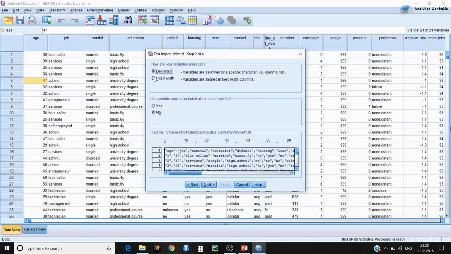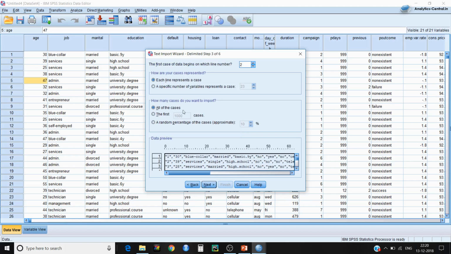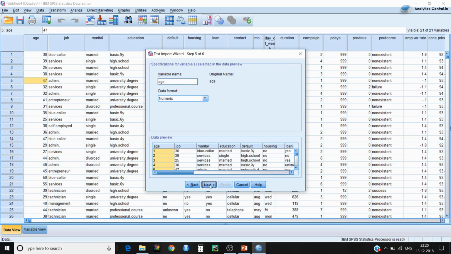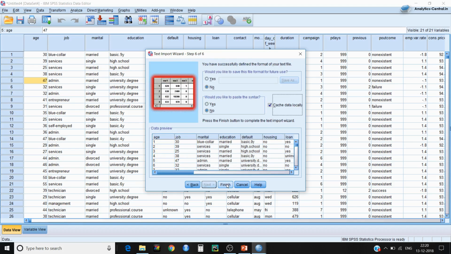If it is of fixed width, I will select fixed width. So if all your columns are of similar lengths, then you have to select fixed width. Are variable names included on top of your file? Yes. All other options remain the same. And I'll hit finish.